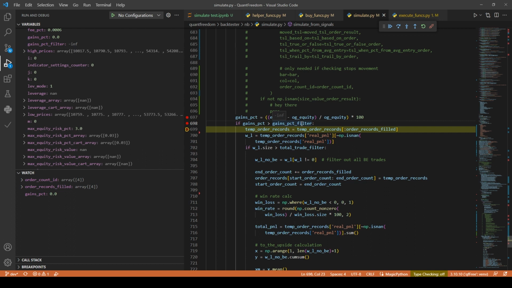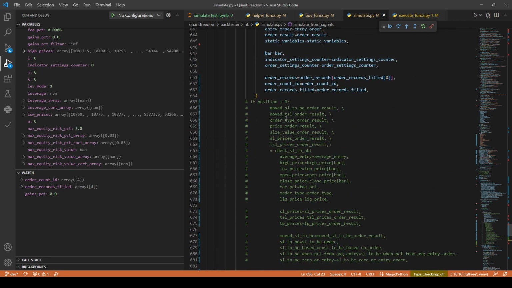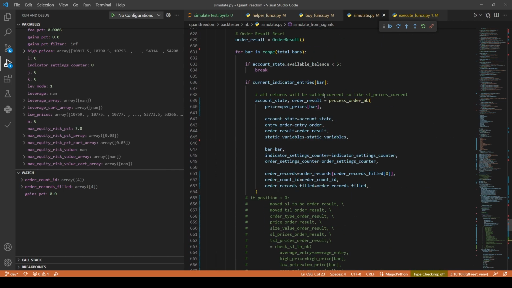What's my gains filter? Oh, negative infinity. What is this? Well, clearly something is not working. Oh, that's because we're not taking profit or doing anything.